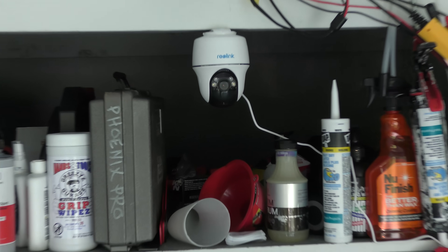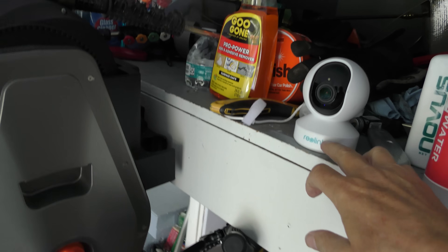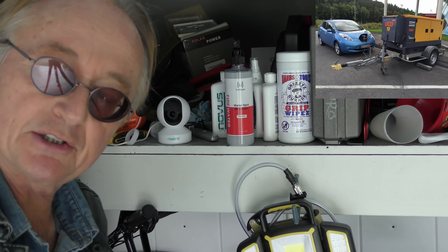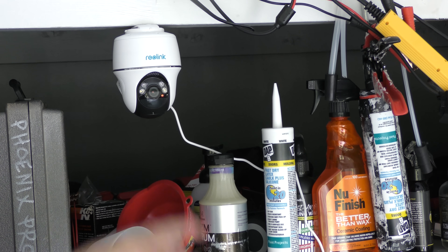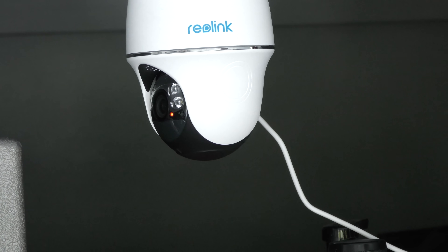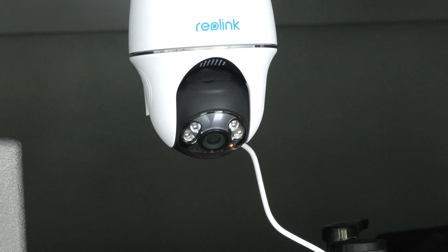The next product is this Reolink security camera system. I've talked about it before and I got another one here — this is a fancier one that you can set up wherever you want, because I've outgrown my old one. This one has a battery built in, and you can hook it up to the Reolink solar panel so you can put it wherever you want. Unlike my old system that's limited to wherever you can plug in power, the new one can go anywhere. You can also plug it into a wall — it's the same as a cell phone with a USB-C clip. And it's got a lot of tiltability, it can look all over the place — scan all around and go up and down.